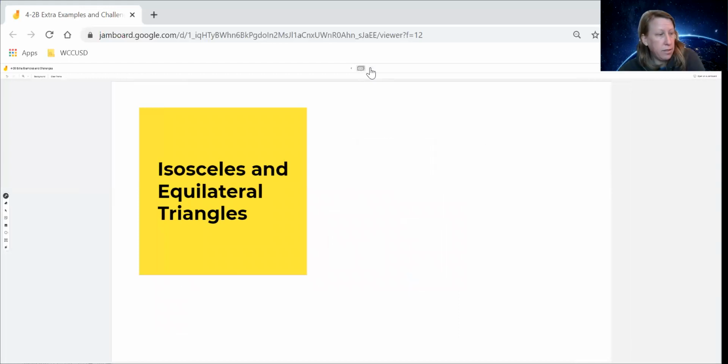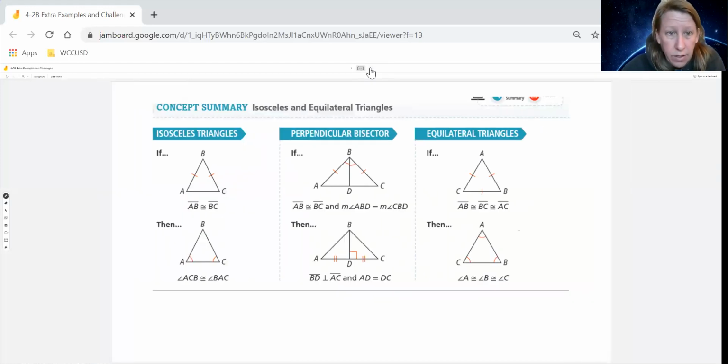And the last section from this week was isosceles and equilateral triangles, and these are probably ones you'll see on the midterm and final. So if you have an isosceles triangle, you know that there's a relationship between the two sides that are the same and the opposite angles. If two sides are the same, then the angles across from them are going to be congruent. That's something you're going to see come up again in math classes.